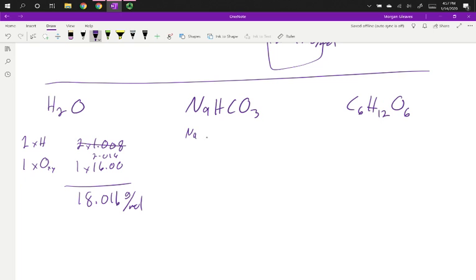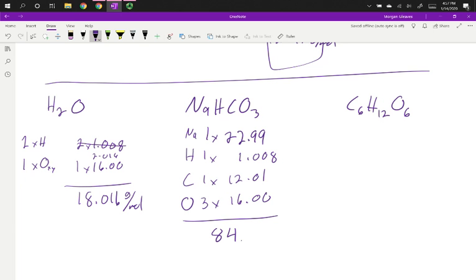Sodium bicarbonate. Well, sodium, I have one of it, and they are 22.99 each. Hydrogen, I had one of it, and it's 1.008. Carbon, I had one of it, and it's 12.01. And oxygen, I had three of it, and it's 16.00. Add them all up, you should get something around 84.008, about there. It's going to be 84-ish grams per mole. So if you get a slightly more accurate answer, thank you, but that's what it's going to come close to be.